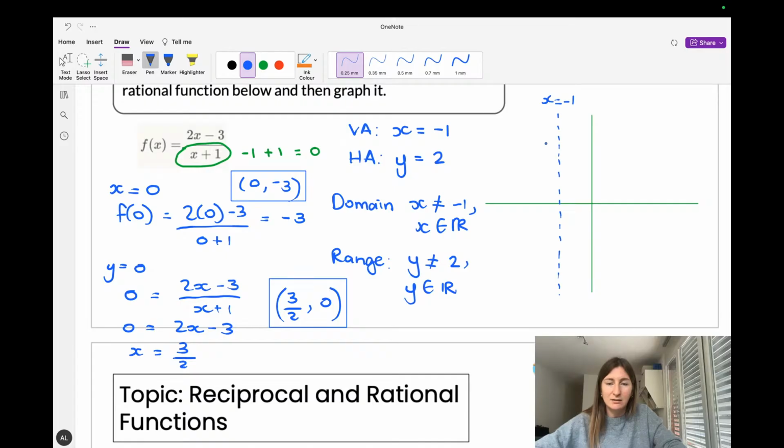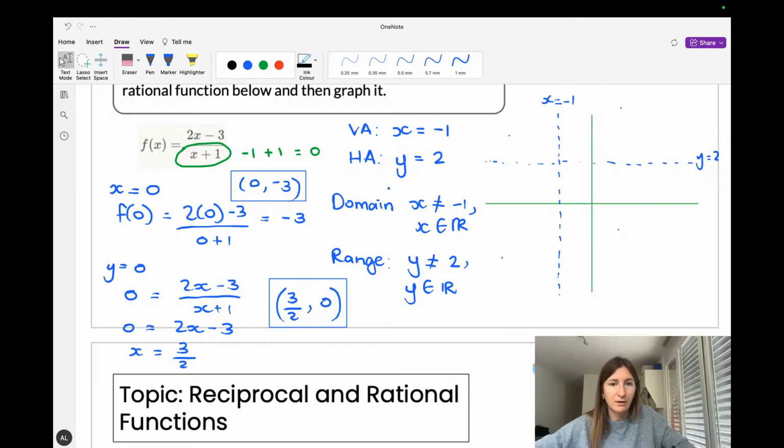If you're an IB student, you can always graph it on your calculator and then just copy it across. And then y equals 2 is maybe somewhere here. Y equals 2. And then we have our intercepts. They might be on the same branch, like in the same quadrant. So if we have a look at the coefficients of our x, they are both positive. So that means we're going to be in this quadrant and in this quadrant. If one of the coefficients of x, just one, because if they're both negative, that makes it positive. But if one of the coefficients of x was negative, you'd be in these two quadrants. But we're in the positive quadrants.